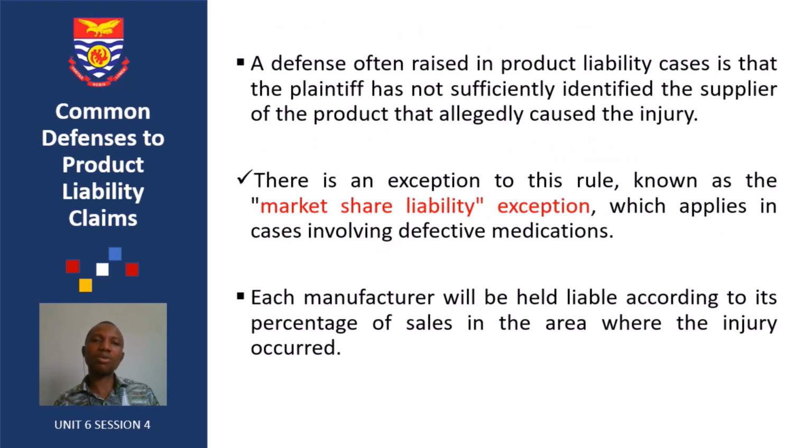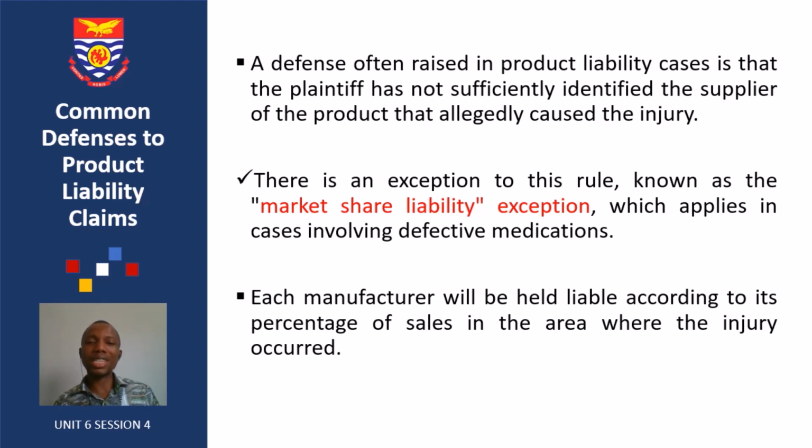Now let's look at the defenses to product liability claims. A defense often raised in product liability cases is that the plaintiff has not sufficiently identified the supplier of the product that allegedly caused the injury. So if you're not able to identify the supplier of the product, you cannot sue, because you have to identify the person who brought the product into the system.